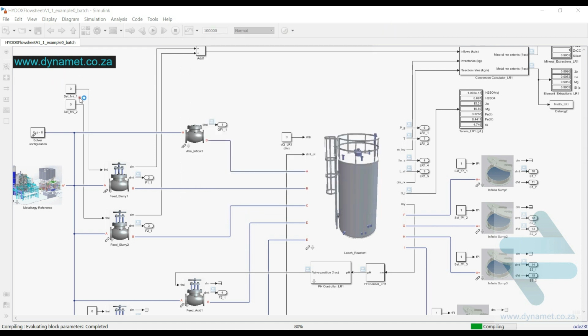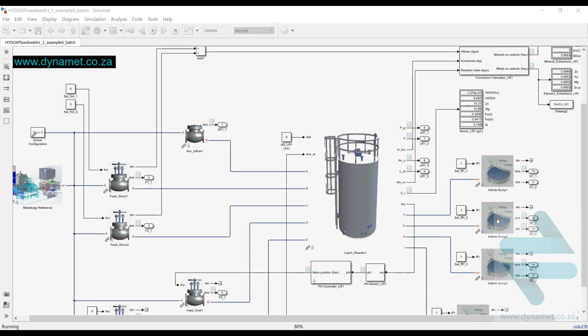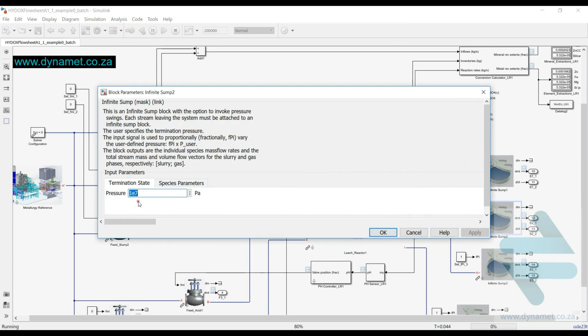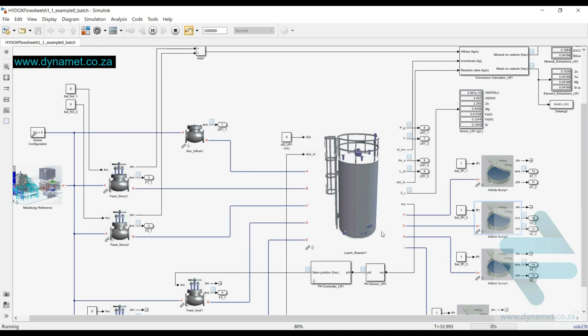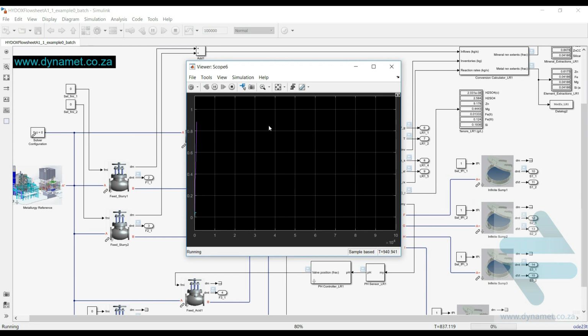As you can see, I've temporarily set the inflow fractions to 0 and also made the overflow sump pressure high, so that no particles flow into or out of the leaching block. So we basically have a batch leaching vessel, and the reason for doing this is to show that the number balance is preserved, which is an important quality control check.